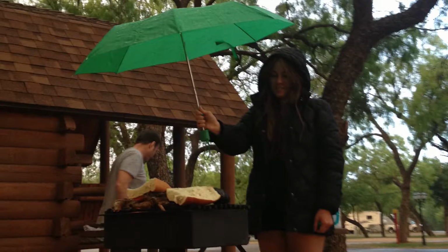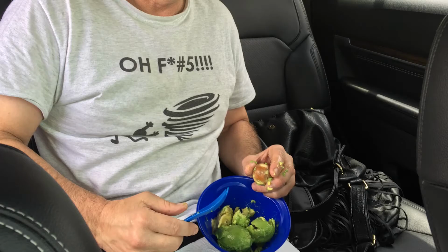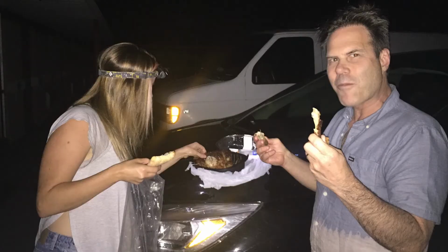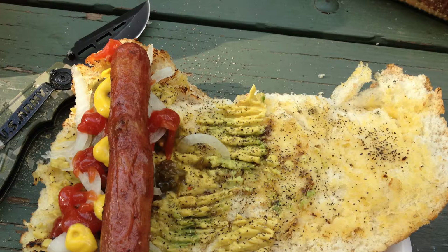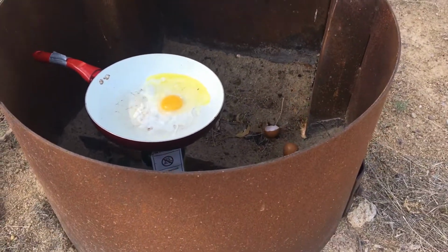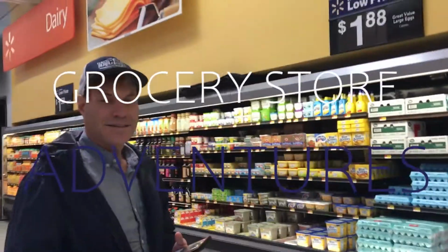Now, when you're on the road and you don't have a proper kitchen to cook in, you are forced to get creative with mealtime, and this adds a whole other element of adventure to your chase trip. I'm going to take you on a journey through the world of Tornado Alley food. Yummy! So let's start with a basic and straightforward one, grocery store food.